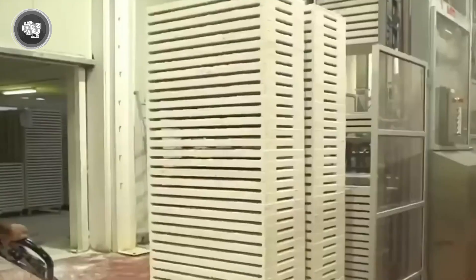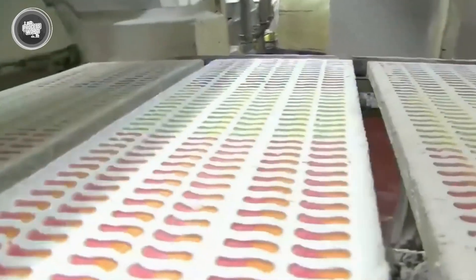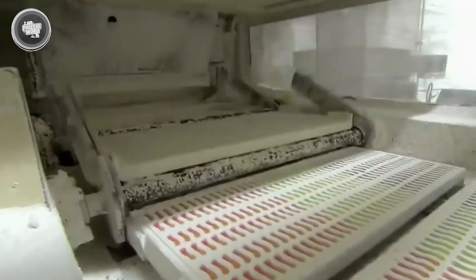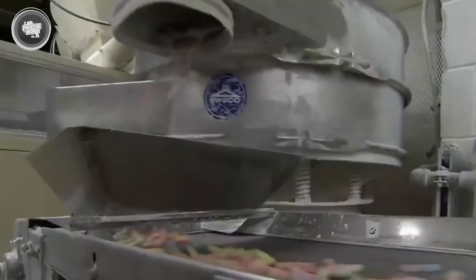The temperature and humidity inside the room are constantly regulated. Once cooling is complete and the worms are solid, the trays are flipped over. A vibrating screen and soft brushes gently knock out the worms, separating them from the starch. After that, the starch is cleaned and reused, and the gummy worms move to their next step — the part that makes them sour.